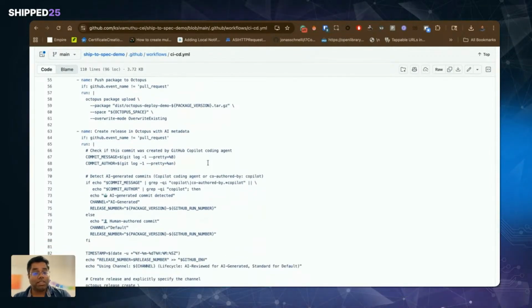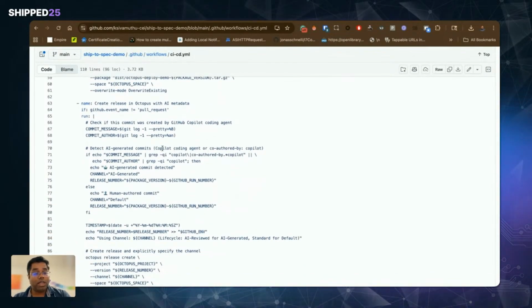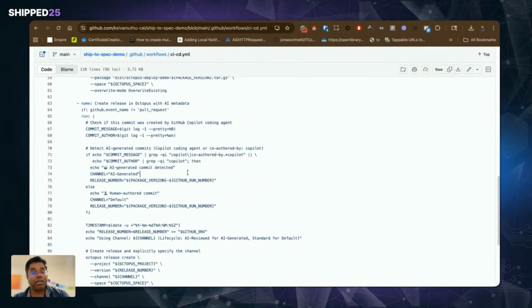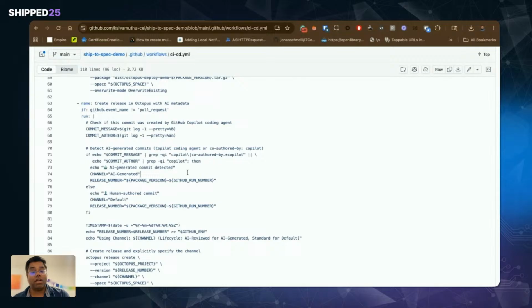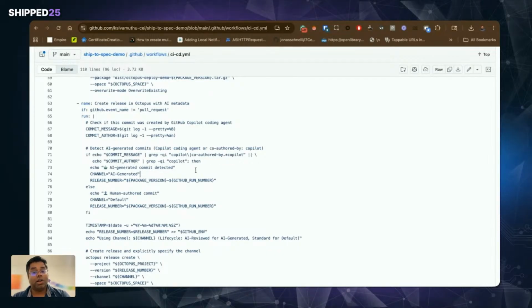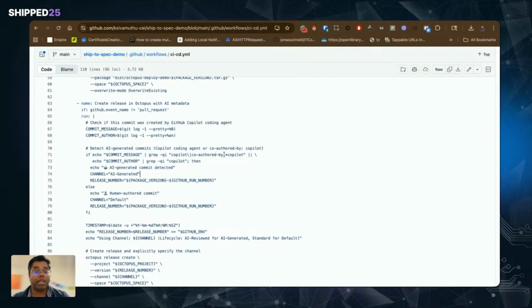And once it's done, I have code here to detect whether this was generated by a human or my team, or whether it was also co-authored by Copilot or the coding agent. I am detecting this by the commit message and commit author, because typically the Copilot coding agent generated commit has a co-authored-by text.